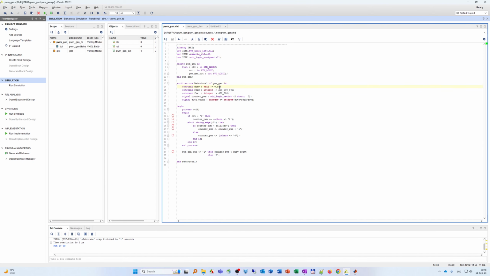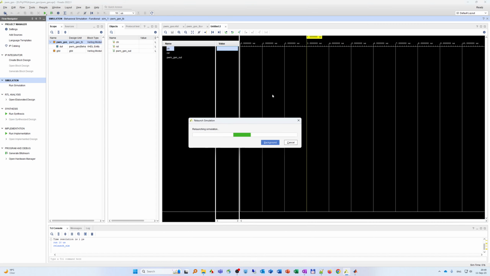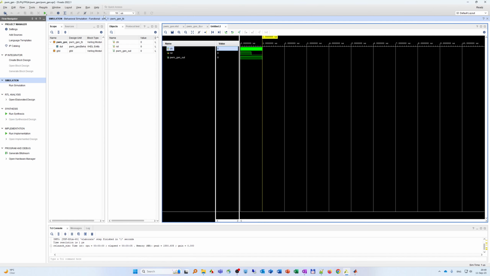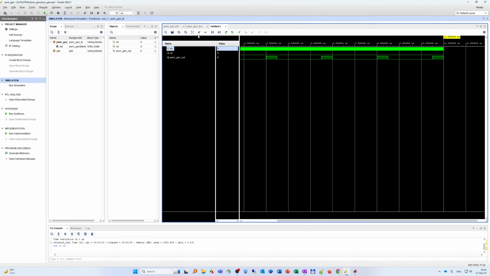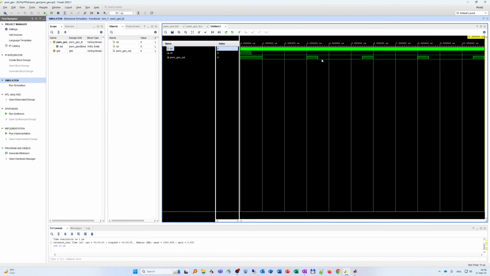Let's change to a smaller value, let's say 0.2. Simulation. Okay, so the PWM duty cycle changed to 0.2.